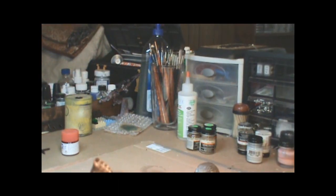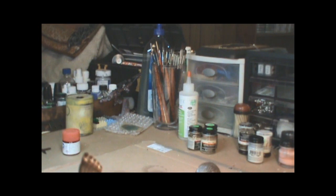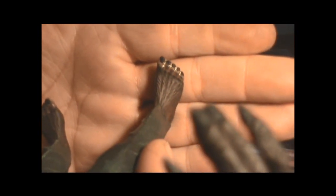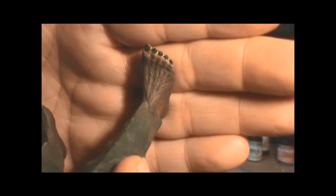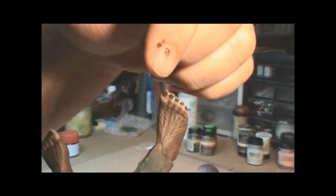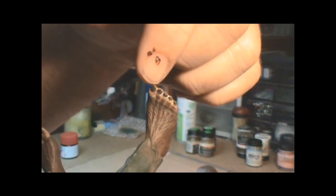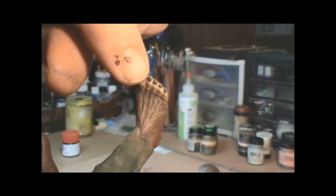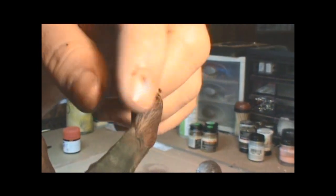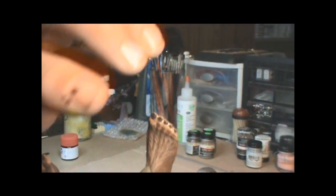His toes — as you can see the hair stops just for the toes. Skin color there, and then he's got black manicure on his toes too. And then so it's not so stark, I took the pastel powders, rubbed it into the skin, rubbed it and blew it off, and it gave me a nice blend.